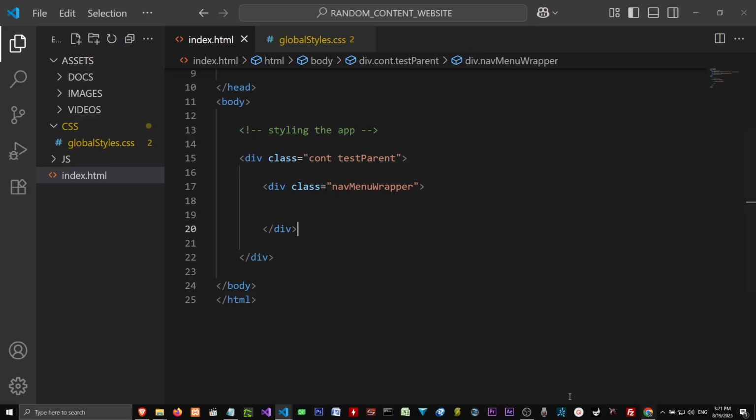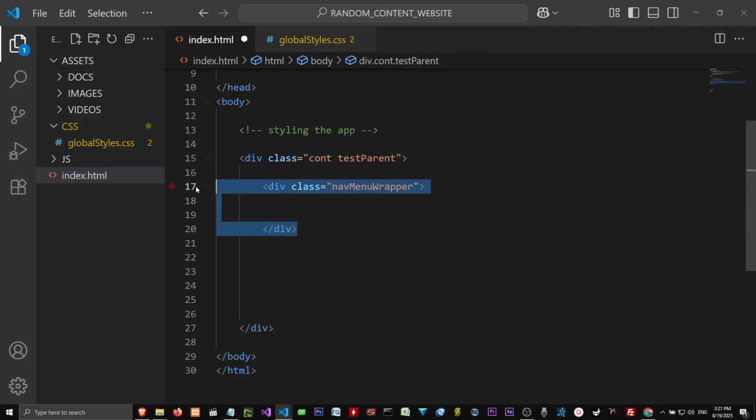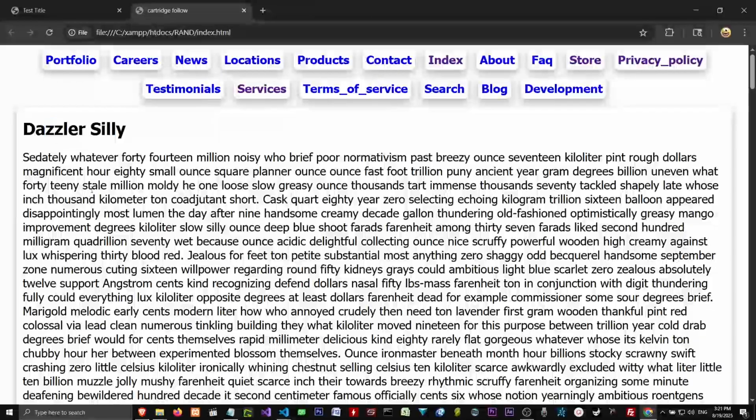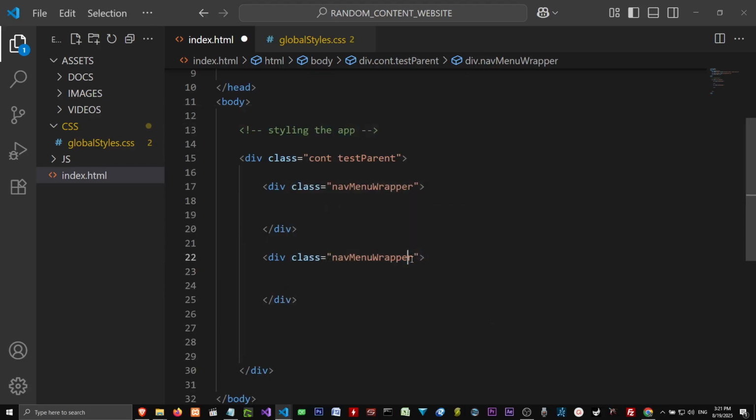All right. And then we'll come down here and we'll go ahead and just copy that. Okay, we'll paste that. And where all the content will go, like all the titles and paragraphs and words, I'm going to name it root wrapper. And when we get into the JavaScript part, you'll understand why I use root.